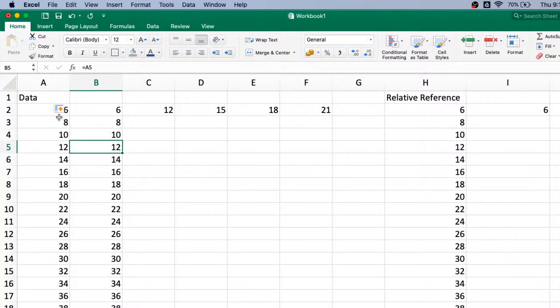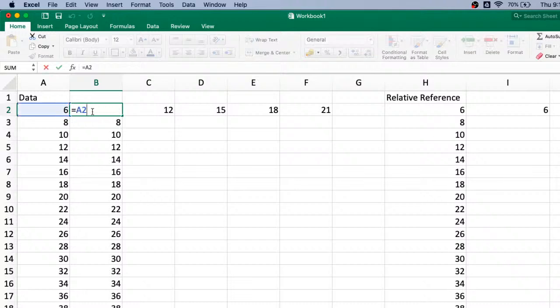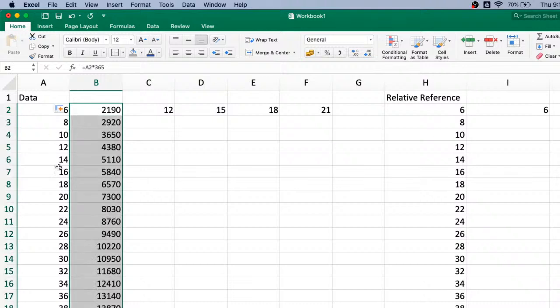When is it more useful? Suppose you earn 6 rupees a day. Just taking one example, I have to calculate how much you earn in 365 days, that means in a year. So what I can do is click over here and use A2 multiplied by 365, and then press enter and double click, so it will calculate the value for all the cells. That is why the reference cells are taken. So relative reference is simply taking that cell and clicking here, right?